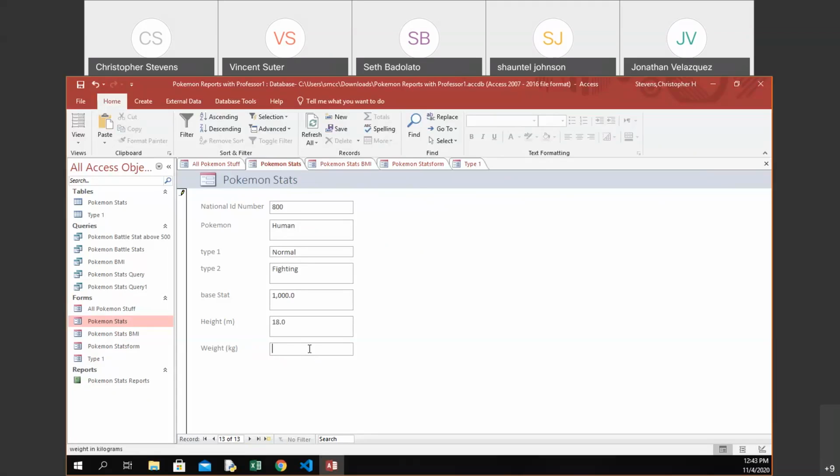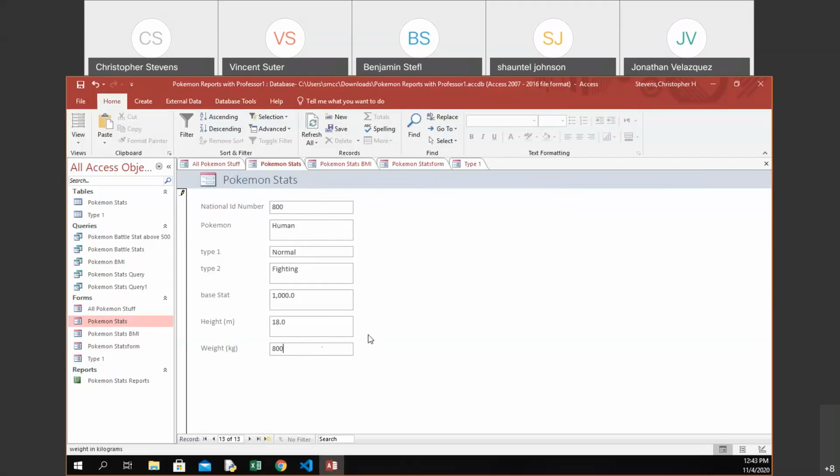Weight in kilograms. Create the new record. We're adding in new information. Yes. So say before you create, does the form still save what the original information was from the stats that you chose for that Pokemon? Oh, this is a brand new record. So when I click that new there or up here, it is literally a brand new instance.